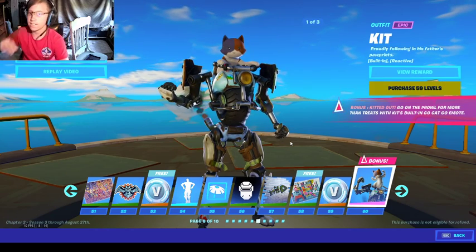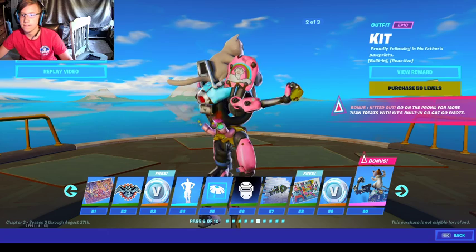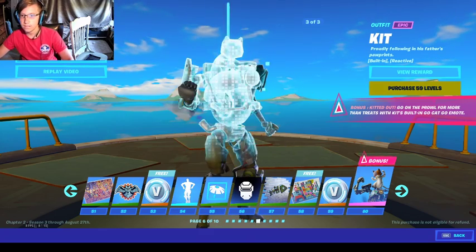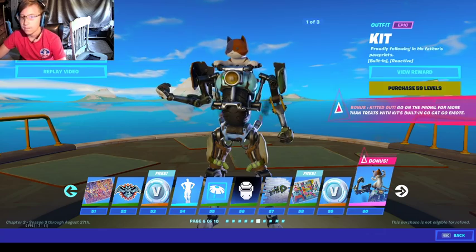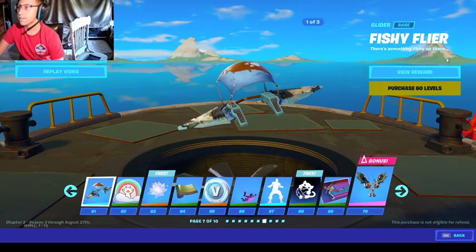Okay, yes. I don't care what people say about how good Meowsicles is, this is the best. This is the best skin you can ever get. It's a kitten on a motorcycle. What else can you? Fishy flyer. Something fishy up here.